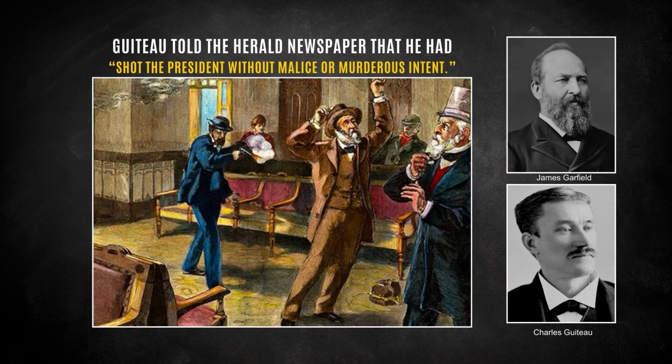It's like, well, we had an agreement. I did you a favor. Now you owe me. That's the agreement. And Garfield goes, sorry, I'm not going to do it. So Guiteau shot him, killed him. That put an end to the spoils system. But it shows how dangerous favors can be. You do a favor for someone very powerful, you expect something in return.